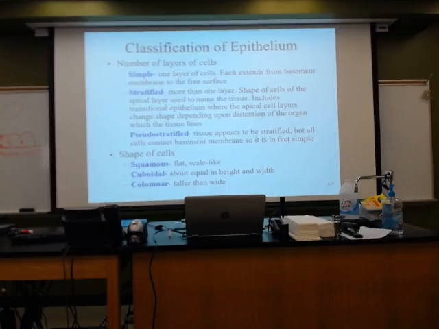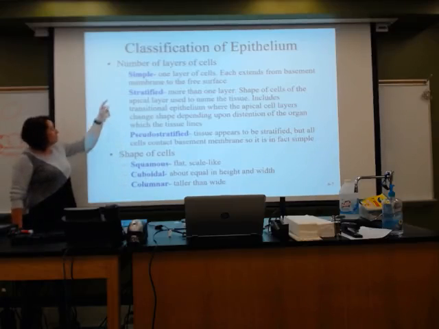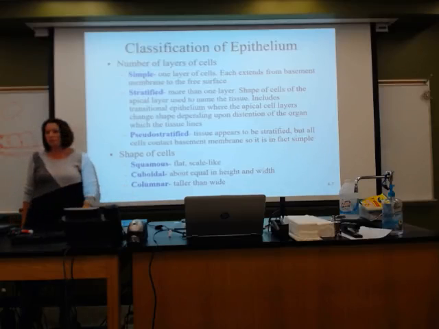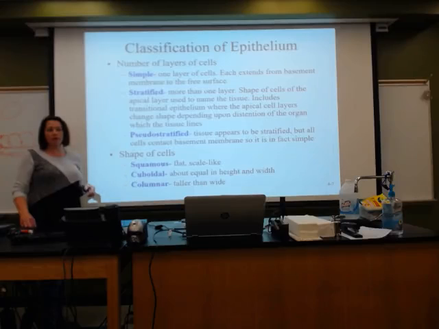In the epithelial tissue, the cell shapes are termed squamous, cuboidal, columnar. Squamous looks like fried eggs. That's the best way to tell the shape of it. The other 2 are pretty much self-explanatory. They look like a cube, or they look like a column. We can have simple squamous, stratified squamous, simple cuboidal, stratified cuboidal. We can have simple columnar, stratified columnar, pseudostratified columnar. So the shapes and then the layers present tell you something about that tissue.